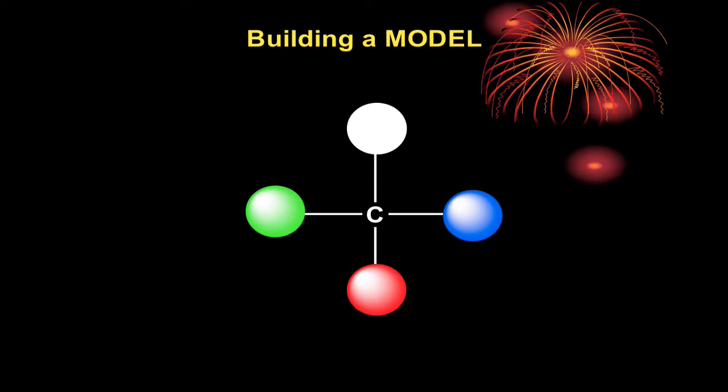Did we all make the same thing? Looks like we did, doesn't it? We all have a single carbon atom with a white, red, blue, and green sphere on it. But I'm going to go around and we're going to see if we made the same thing, everybody's atoms should all line up when we superimpose them, right? So if I take your model and my model, and I try to superimpose them, I see that he and I made exactly the same thing. Did we make the same thing?